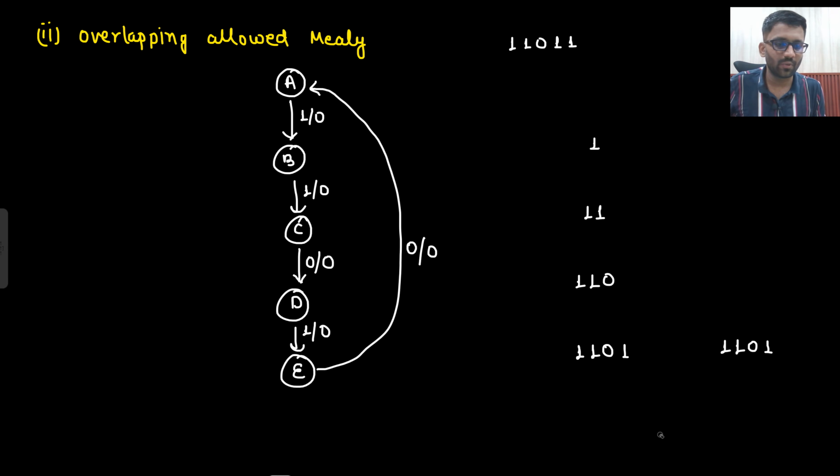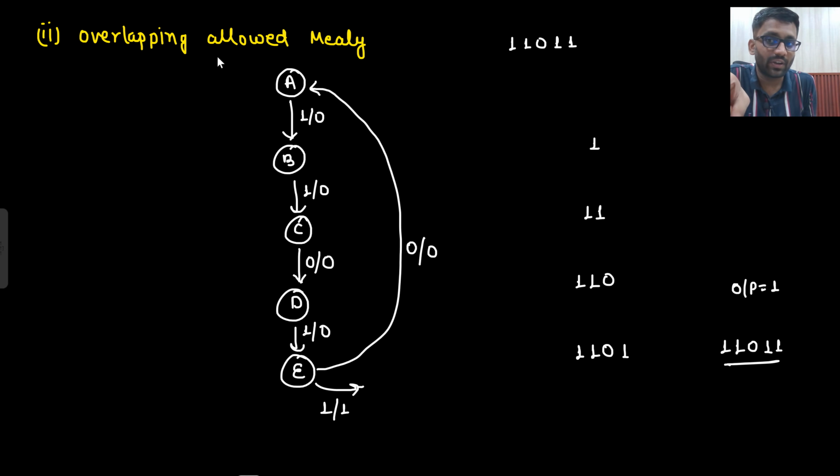Now if my applied input was 1, now it will again start looking for the best case. Why is it starting? It will start looking for the best case. If your applied input is 1, you know one thing, that my output is going to be 1 now. But where will it go? It will go to the initial state. No, this is the case of overlapping allowed.